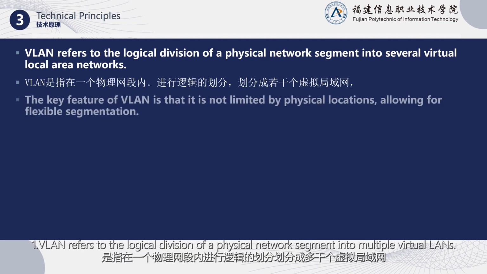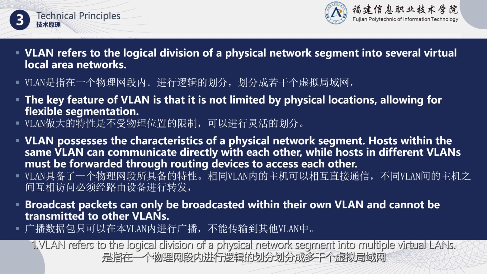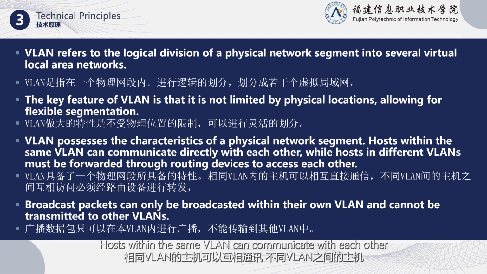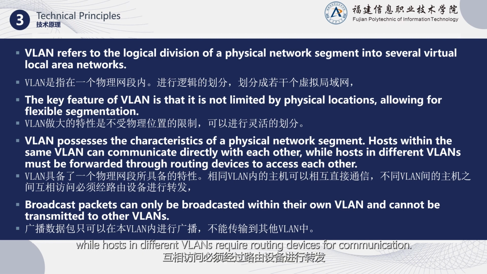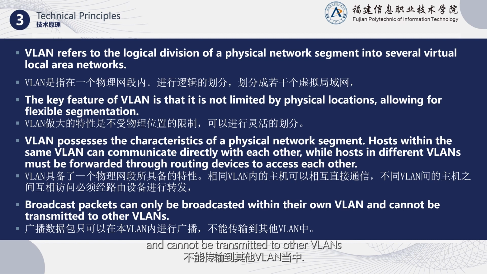Technical principles. 1. VLAN refers to the logical division of a physical network segment into multiple virtual LANs. VLANs offer the advantage of flexible partitioning without being limited by physical locations. Hosts within the same VLAN can communicate with each other, while hosts in different VLANs require routing devices for communication. Broadcast data packets can only be broadcast within a VLAN and cannot be transmitted to other VLANs. This is the first aspect of the technical principles.